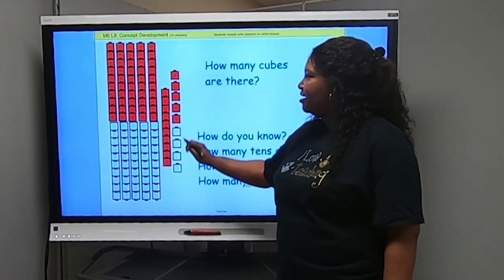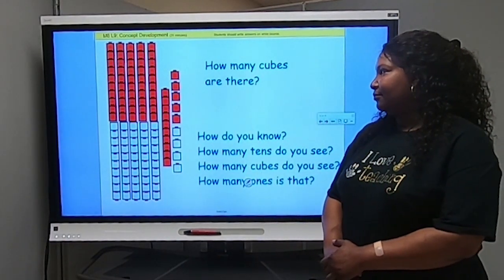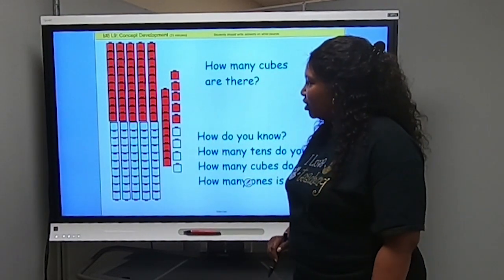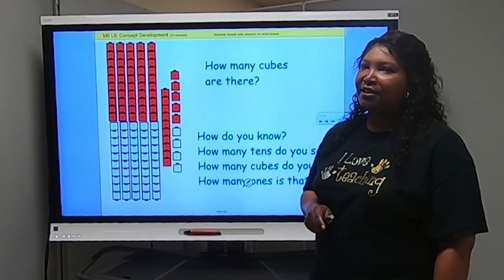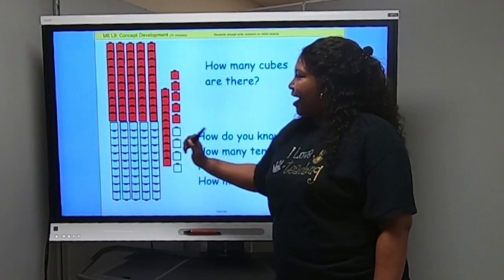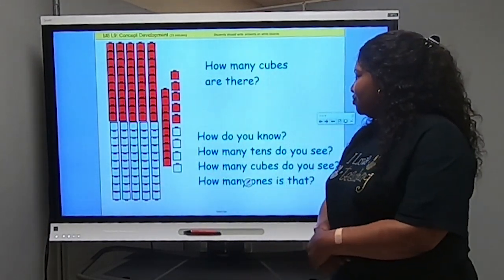Remember, those are ones. Okay, so look at it one more time. Good. You have 11 tens. Sorry, 11 tens, okay? How did you know you had 11 tens so fast? 5 at the top, 5 at the bottom, and the single 10. Now look here. What did they do there?